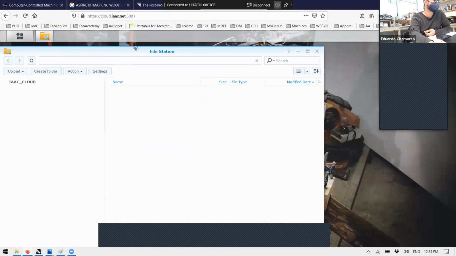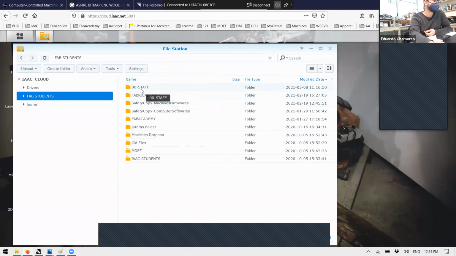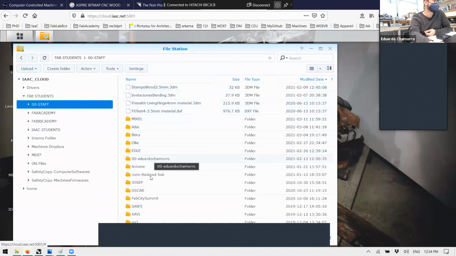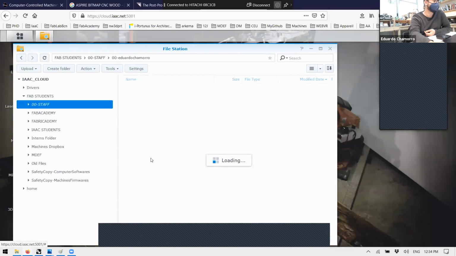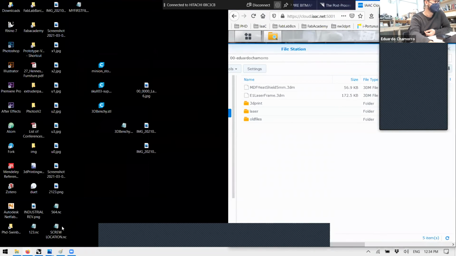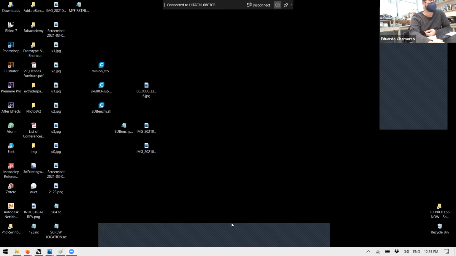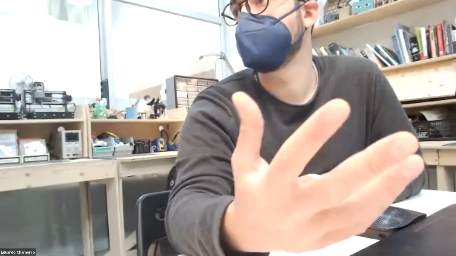File station, students, staff, edu, and I will just throw it here in the middle. Screws, okay, and my first file. Okay, now that we are ready, we can go to the machine. Let's go.